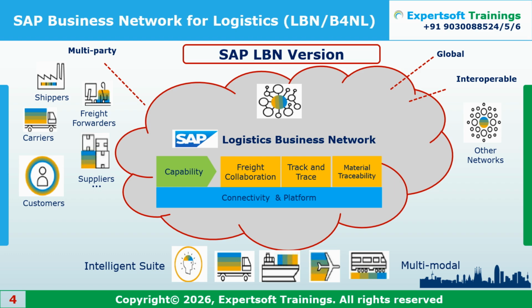Venkat, I have one question here. Just wanted to cross-check about this. P44 is one kind of visibility provider, correct? Yeah, correct. When we have GTT in place, where we can see the events which the carrier can give the details, then what is the use of P44 in this context?